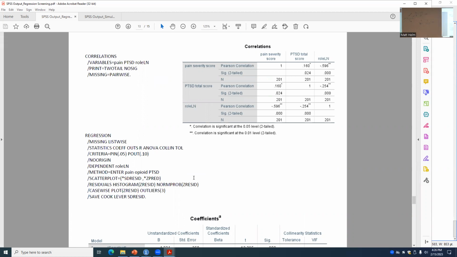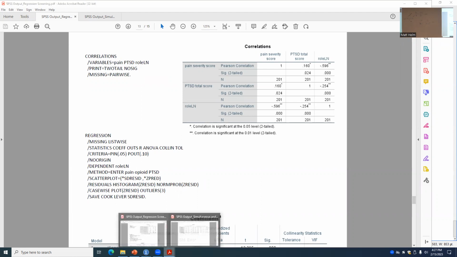We've got some strong correlations between pain and role functioning, which makes sense. If my pain goes up, my role functioning goes down. That's a really strong correlation, right? But can I have collinearity with my dependent variable? No, it's just looking at predictor space with this, right? So nothing really going on in terms of my bivariate associations that's going to cause me concern.